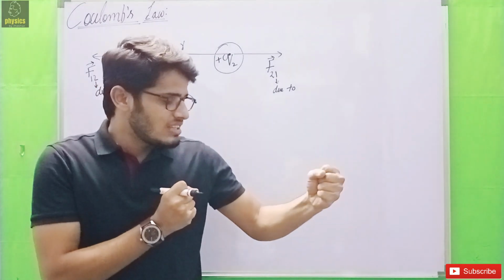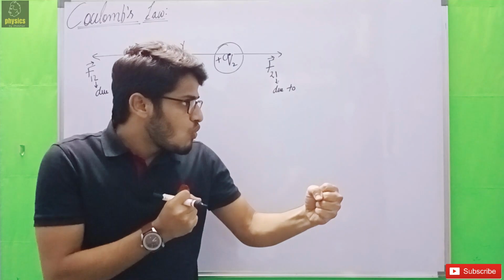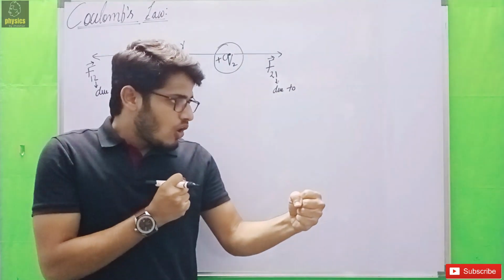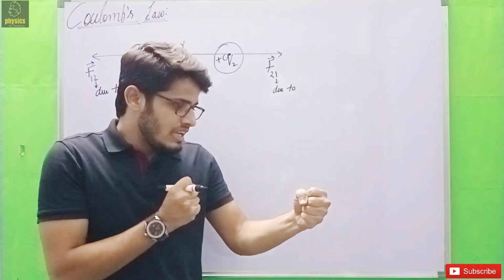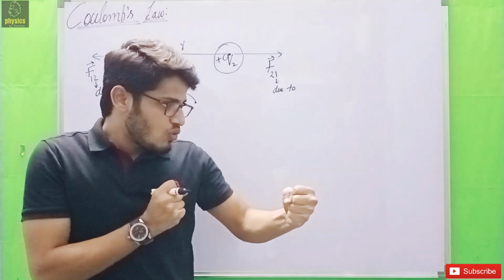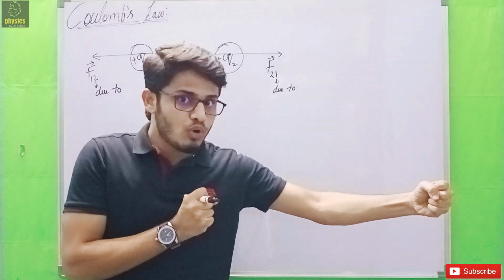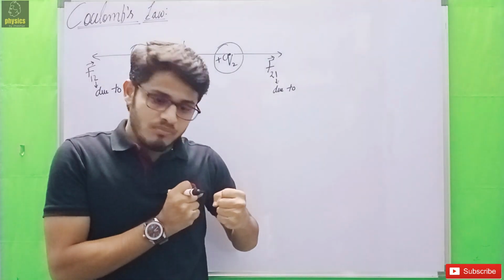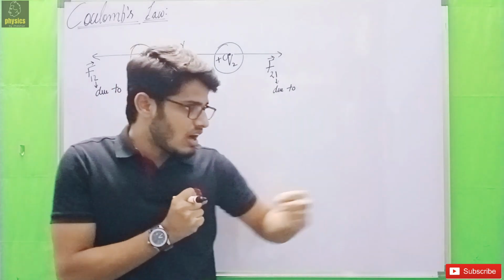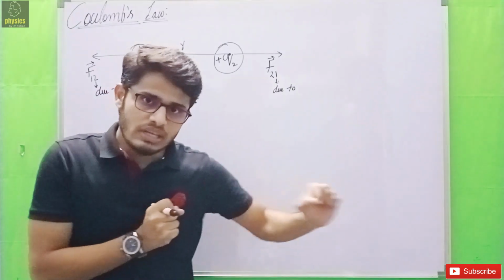This particle is here, the other particle is here. The force due to this particle on that particle won't be in that direction, won't be in this direction, won't be like this. It will always be in a line. So this is the line. The force will be either away from the charge if they have the same polarity, or towards the charge if they have different polarities. Same polarities, away; different polarities, towards. So it will always act in a line only.